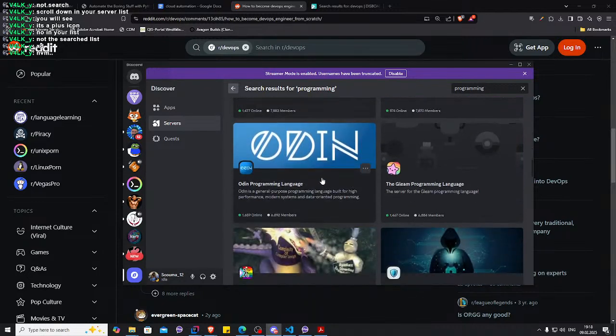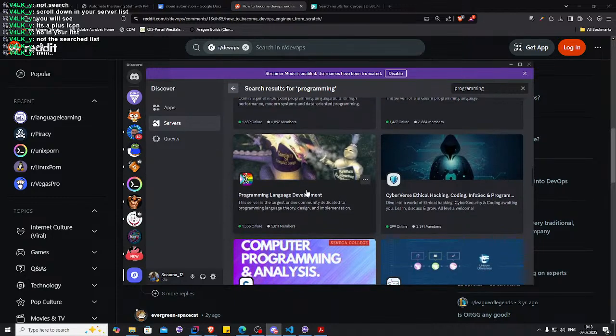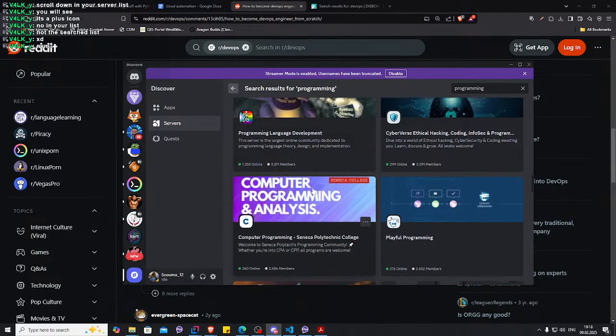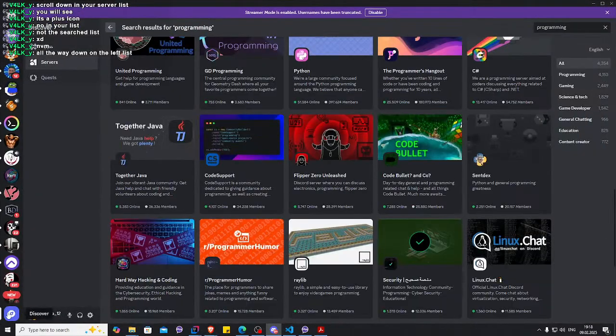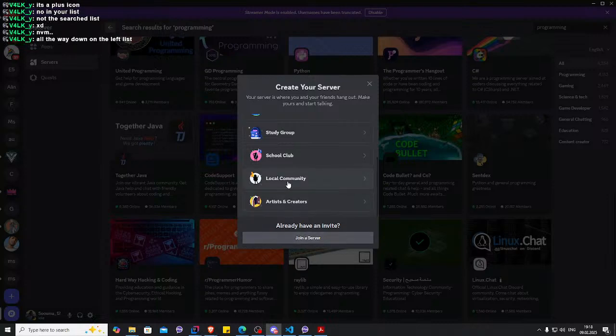Code programming language, Odin's general purpose programming language, Cyberverse programming language development, computer programming, all the way down to the left. This one. When you scroll down, add server. You mean this one?